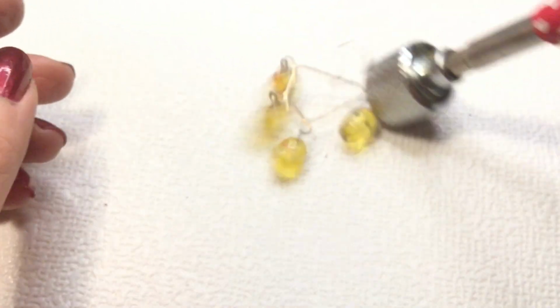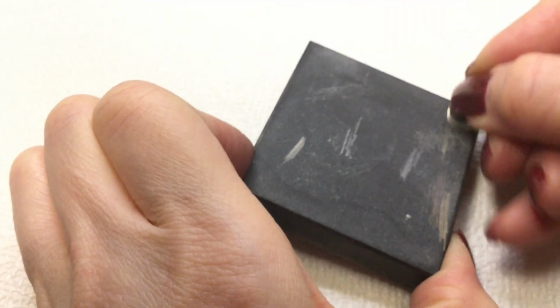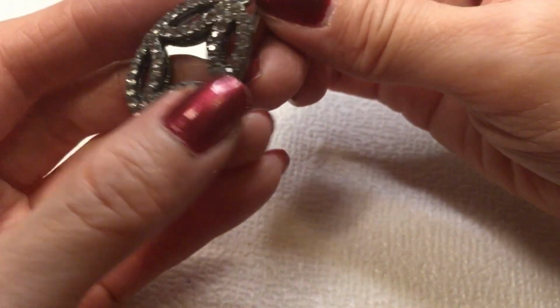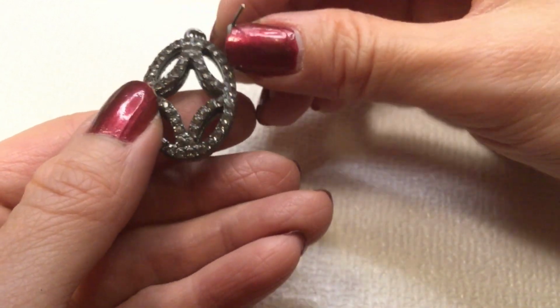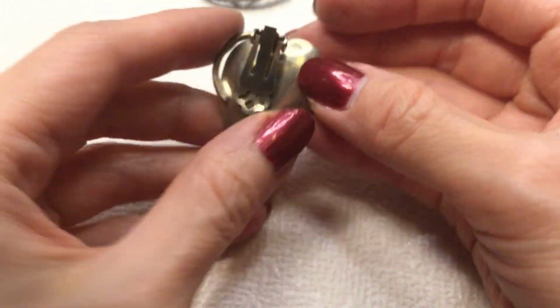And I wonder if this is sterling. Well, this is definitely not, but I wonder if the top is. I don't know if it is. I don't think so. Okay, we have this gorgeous, gorgeous earring. These rhinestones studded all over. That's beautiful. But unfortunately, I don't think we have a match because we only have a few more items. And I don't see anything.